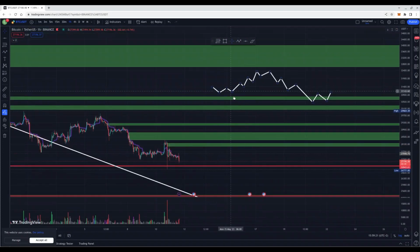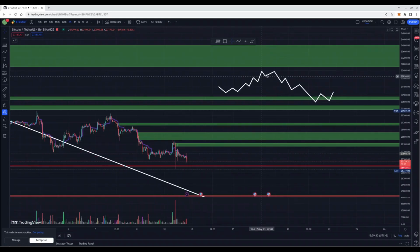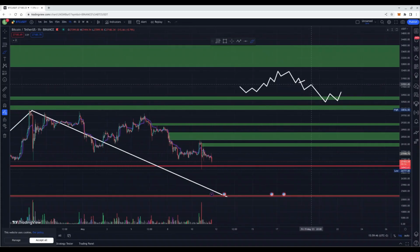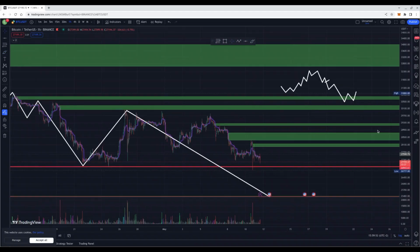And as you know, the market maker structure looks something like this. We have our double bottom, we have our first leg up, second leg up, and then third and final leg up, and we usually close off with a double top formation, which we did previously. We had our first leg down, first retrace, and we are currently exactly here, I would say, close to the first leg down bottom. So the next leg down will see a new low, and then we will have our second retrace, and then we will have our third and final leg down.